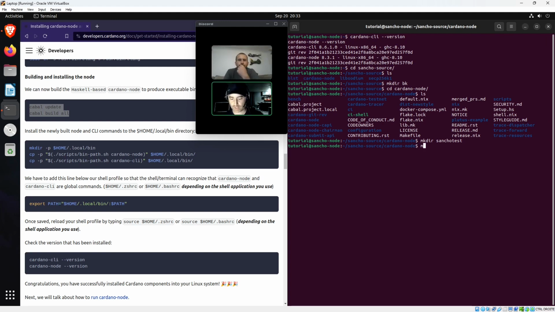What else? We need to make a database folder. We could make a socket file for the node socket, but I just put it in the database as well. So I'll leave it like that. So now we get into the Sancho Test folder. There's nothing in it, and we're going to put something in it.